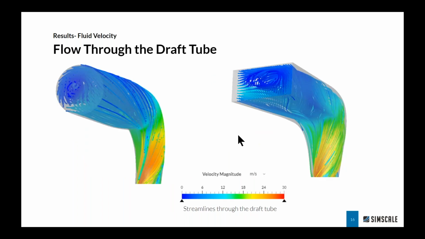Next, let's look at the flow in some more detail coming out of the outlet of the draft tube. On the left is the first design, which had a circular outlet, and I can see immediately that the swirl component of the velocity is a lot higher. Any velocity here that is swirling or recirculating equals wasted energy from the water, right? On the right, we have the second design with a square draft tube and a longer neck, and I can see that that component of the velocity is a little bit lesser. So this is also helping me minimize any losses.